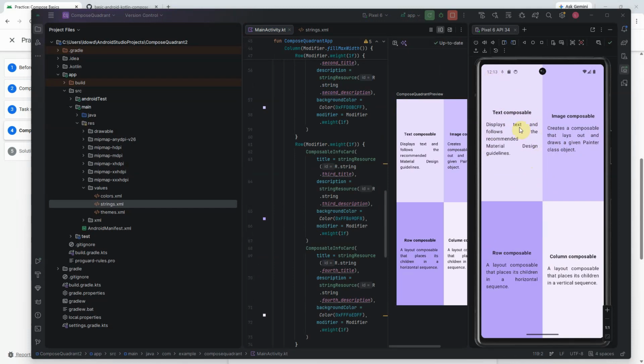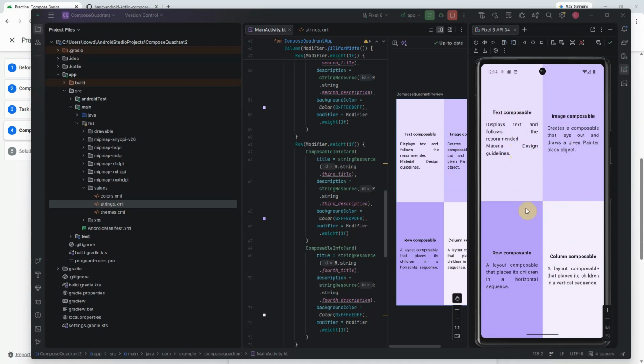The content is centered vertically and horizontally, and the title is bold. The description uses the default size, but it's justified. I don't like justified, but it is justified. And the background colors match the different background colors that we specified within the quadrant app.